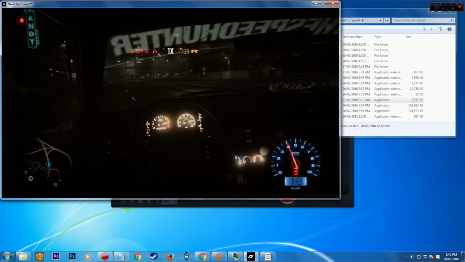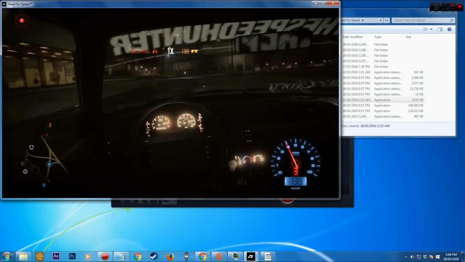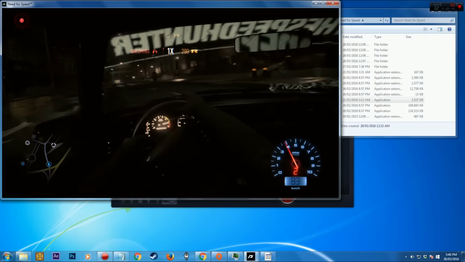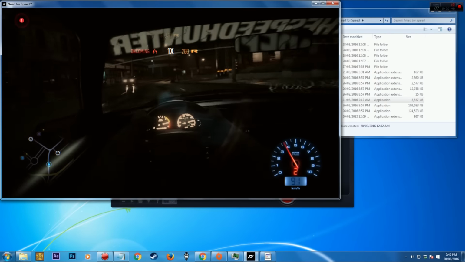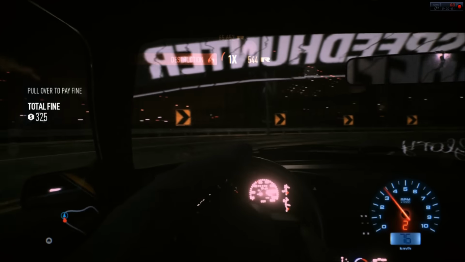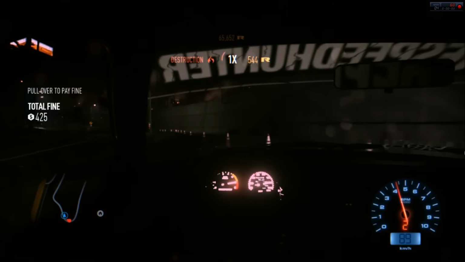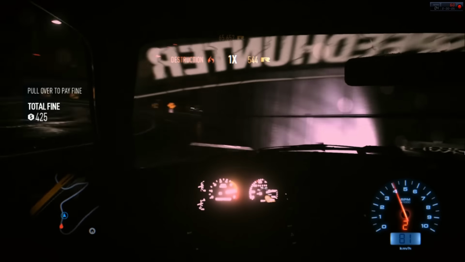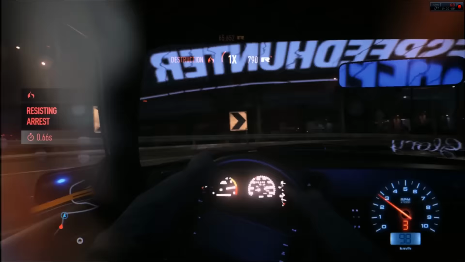Another thing you'll find is the cockpit will light up too. Depending on different types of sprites and headlights, things will get darker, things will get brighter as well. And when you're being chased by police, your cockpit will light up with red and blue lights, as if you're being chased, obviously.